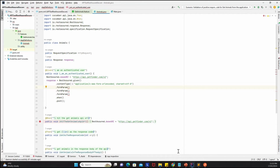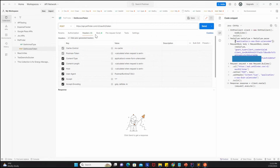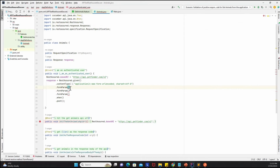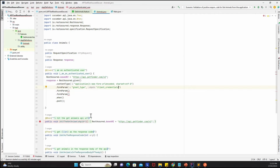Now the form parameters, what three parameters were we talking about? First is the grant type. Now how do I know that it is a grant type? I'll just come to Postman, and in Postman you can come to Body as well, and in the body you can see that we are passing this as x-www-form-urlencoded. That's the kind of body. Now the parameter that we are sending along with that is grant_type. So I'll come here and enter double quotes, and this will be grant_type. And what we will be sending as the value is client_credentials, to be precise. So that we are sending.